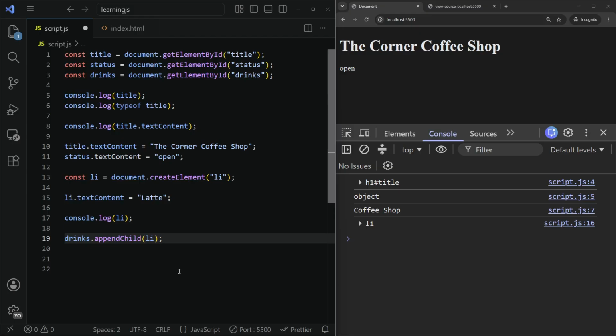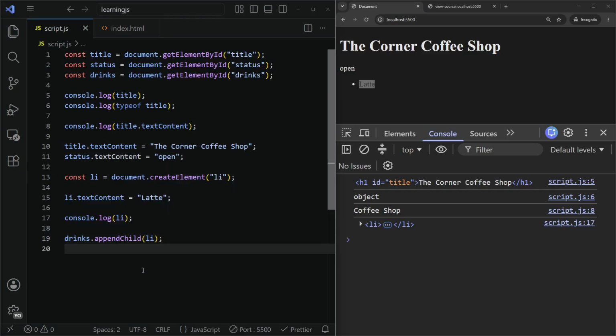Now let's save, Control S. There, now we see our latte list object inside an ordered list. So now the fun part. If we can do this once, we can use the JavaScript arrays and loops and functions on arrays we have worked on to start building web pages. Let's do an example.